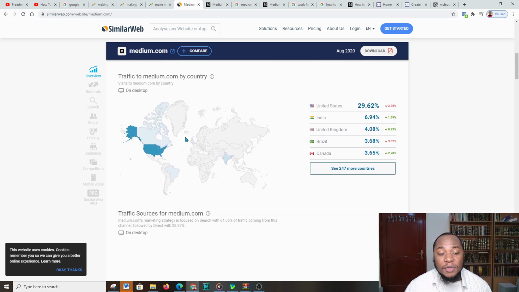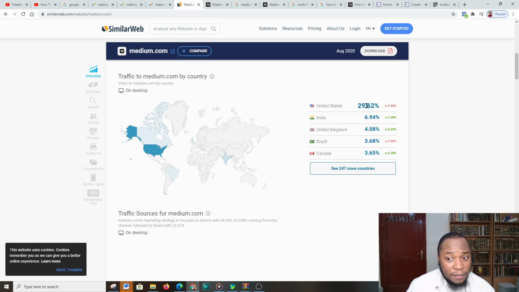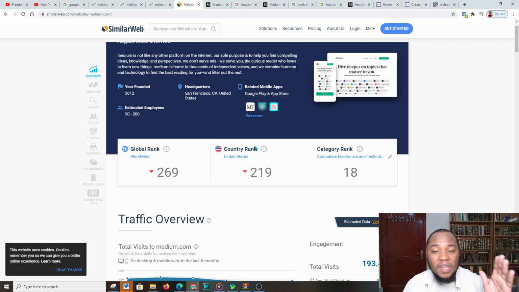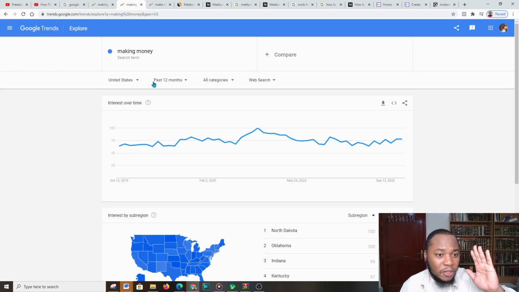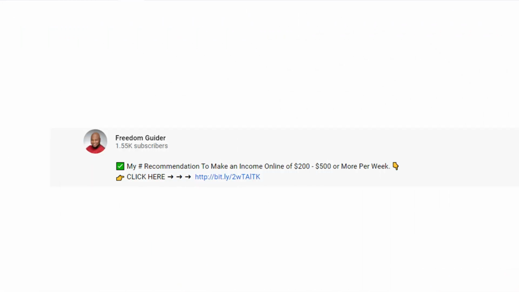And where does this traffic come from, guys? The majority of the traffic comes from the United States of America, which is extremely fabulous. On the right, you see United States 29%, which is great. India, okay, United Kingdom, great. So guys, we have found a platform where we can get an enormous amount of traffic for free. And we have found or generated keywords that we will use to locate a product that we can promote.